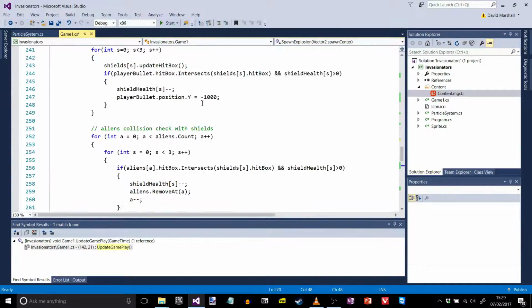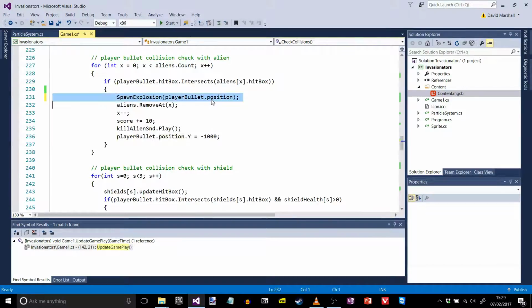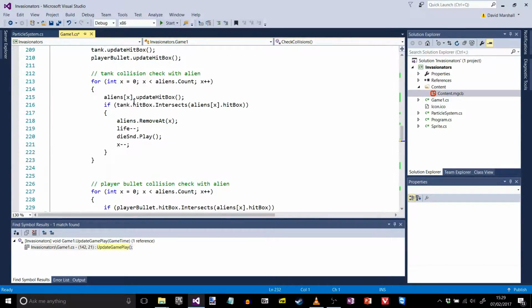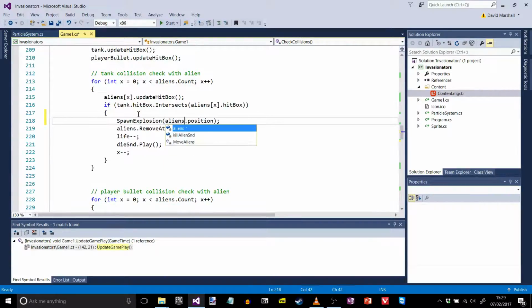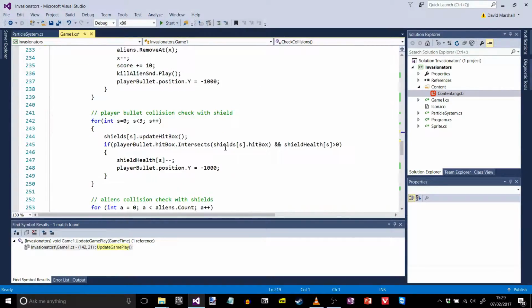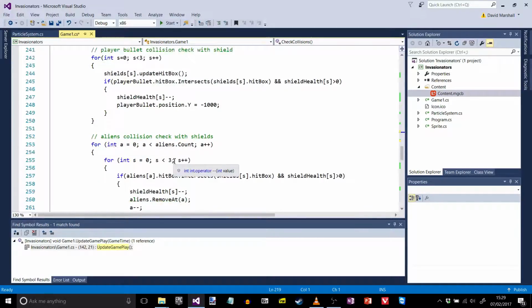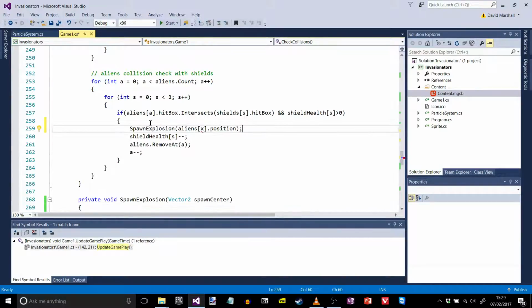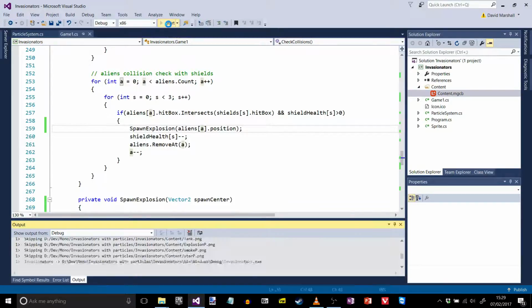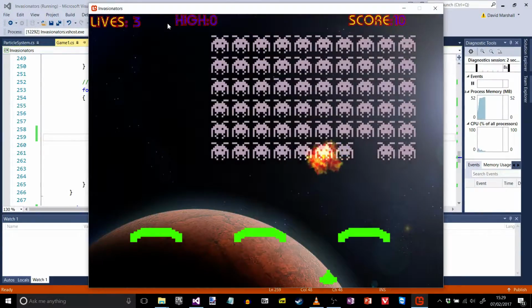Okay, but now what we can do is take that line, spawn explosion, and apply it when the alien hits a shield. But obviously the player's not involved now, so we just take the alien's coordinate. And apply it when, we could do it when the player bullet hits a shield, let's not overdo it though. Alien bounces into a shield, we'll do it then as well. So 3 different times, the index is called A, so I'll make sure that, keep an eye on that. So it's 3 times now when it should spawn emitters. Let's see how that goes. Nice.